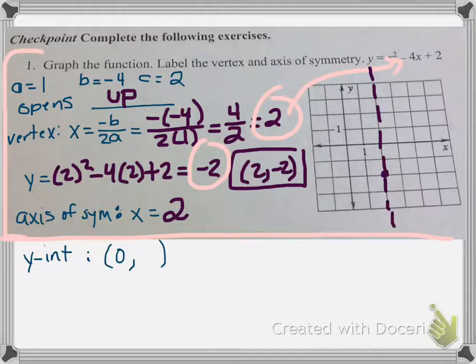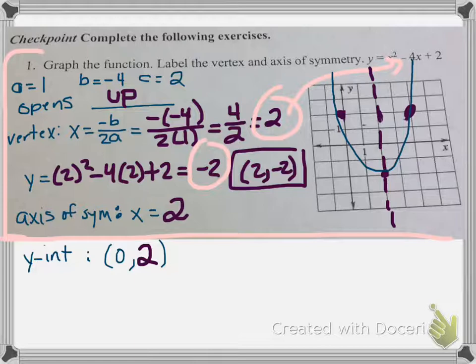Now I have to find the C. The C is 0, or the y-intercept, sorry. It is 0 and my C turned out to be a 2. So I'm going to put a point on 0, 2, which is right there. Now, how far am I from the axis of symmetry? It turns out to be 1, 2. So I have to go 1, 2 to the other side. We graph it. We go ahead and erase this. So those are 3 points, good enough for me to draw my parabola.